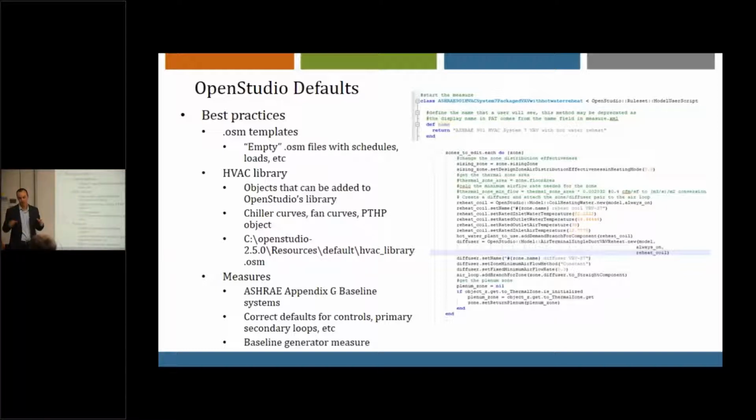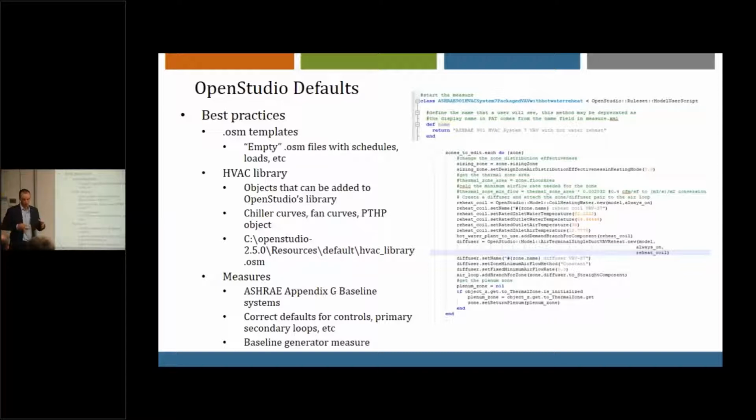you can, it's doable. We also use a lot of templates. How OpenStudio used to do it, 2.5, I don't use their templates anymore because we have all of our own, but it was basically a blank OSM with no thermal zones or spaces that has a bunch of schedules and everything. So you can also access those and make them your own. So we really like doing that and getting all our templates exactly how we want, like for an office or multifamily or hospital, get all that information in there, and then you can save it and use it again for other projects. And then finally, anyone using OpenStudio knows you're going to have to write some code. So we use measures extensively.